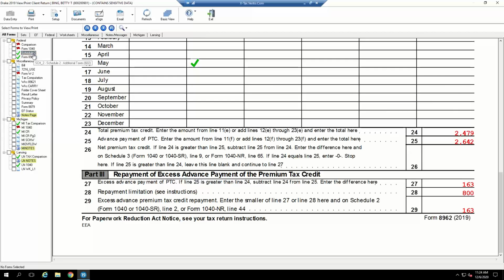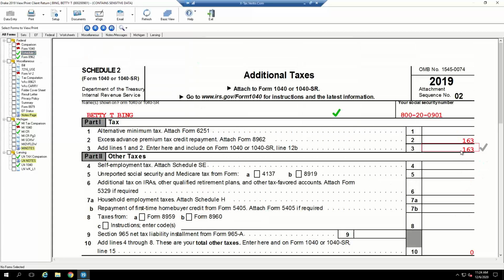And where it falls is on Schedule 2, 163 right here. It's considered like a tax: excess advance premium tax credit repayment. This is a subsidy that the government kicked in and they basically paid too much of her insurance this year, so now she's got to cover 163. This amount then rolls into line 12B on the 1040.